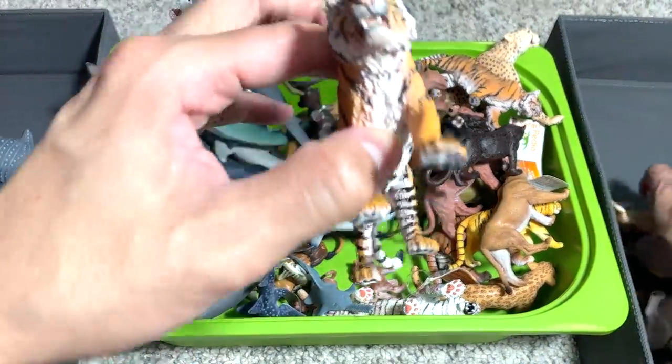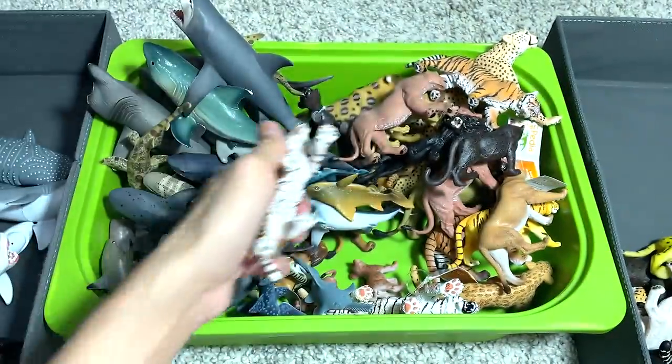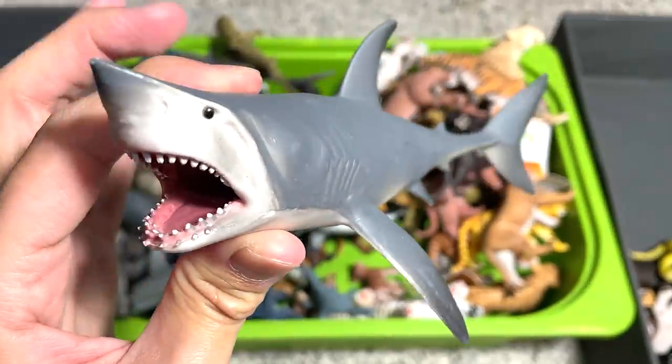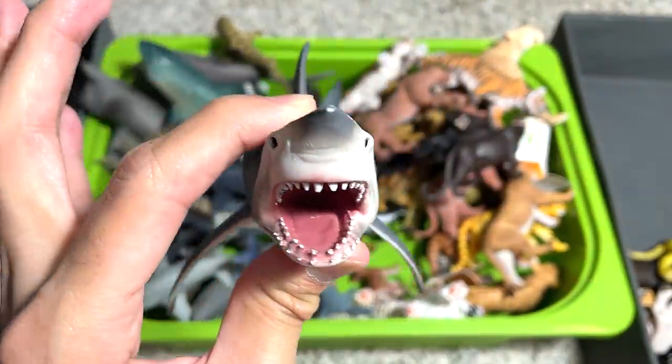If you do a comparison, the purple one is really, really beautiful. Another really cool shark — this is from Collecte, I think. A very old figure — 2015, so it's about seven years old. But the texture is actually really nice; it's rubbery and has a rubbery feel to it, so it's pretty cool.